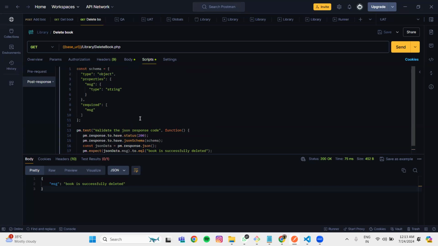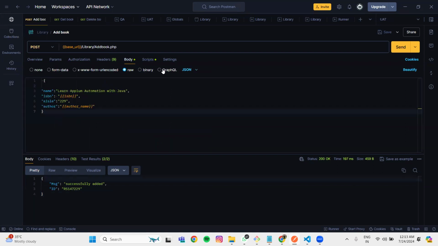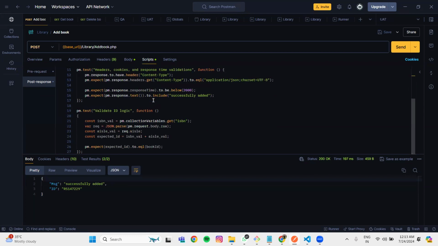And now the ID that we create by combining ISBN and IL number. So now we want to validate that. So here in the addbook script, we create a new function in pm.test, validate ID logic.